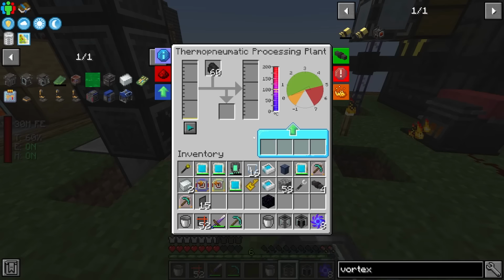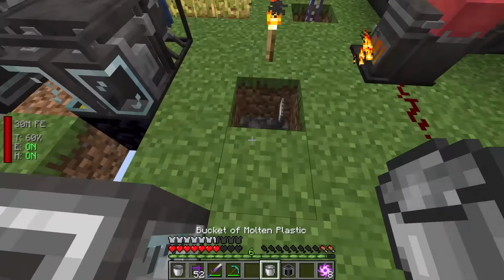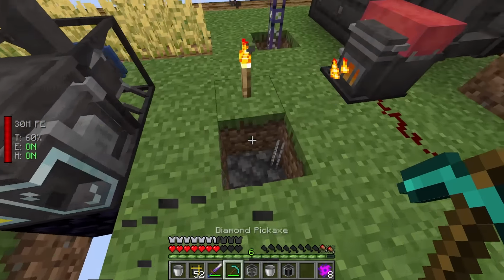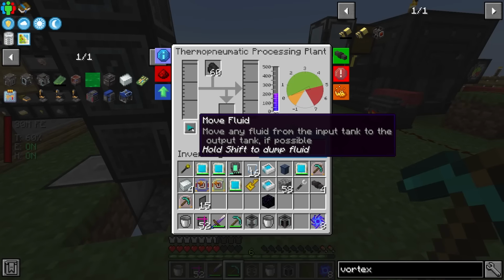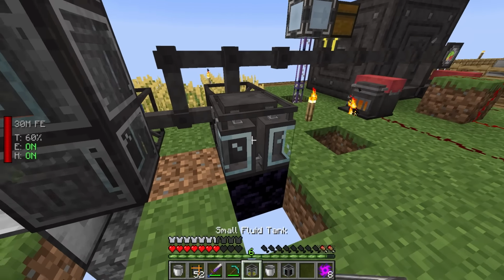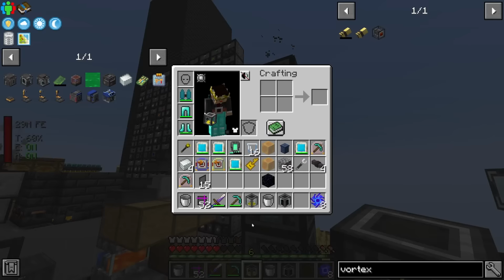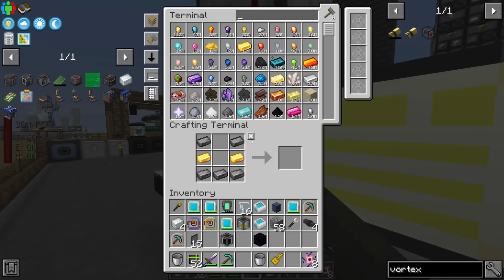So in here, I think I've just taken out the plastic I have. I actually didn't want to take out the plastic. The plastic I want to turn into plastic. And then I kind of want to take out the other LPG. I believe that if we open this up, we can press the move fluid button. That's going to put the LPG in the output slot. We can then take it. Fantastic. And can I put that back in there? I cannot. That's fine. In that case, let me get yet another small fluid tank.